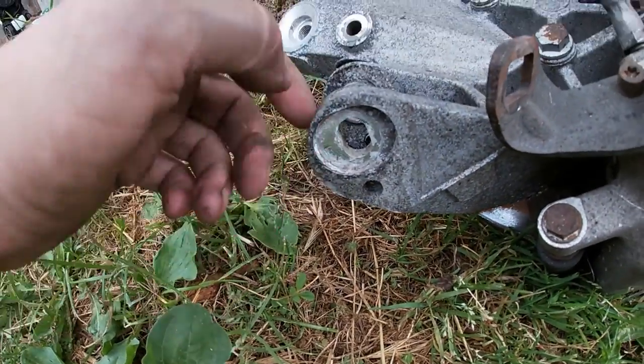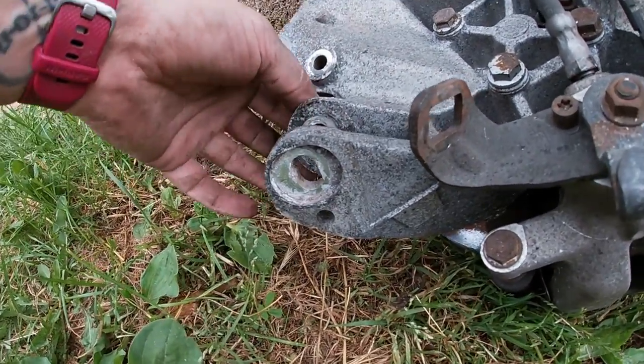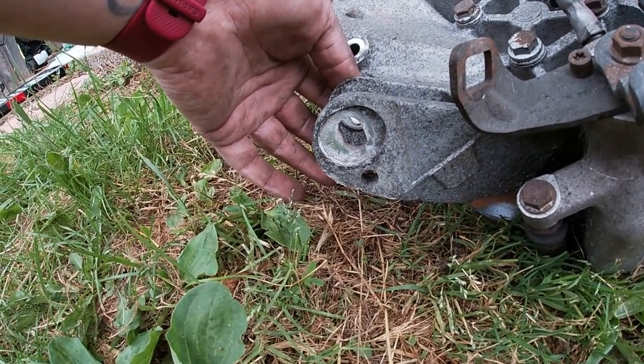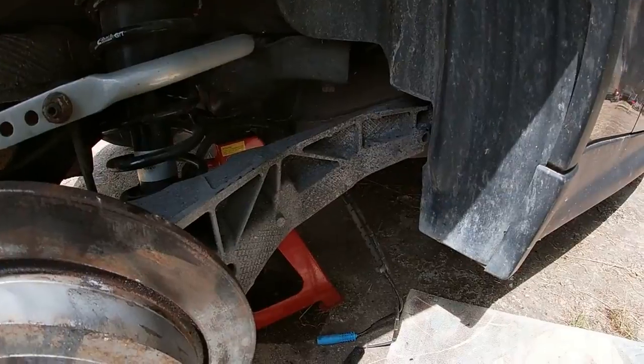Another nice benefit, which I didn't know about, seems like you can add a bit more of caster slash camber adjustment. No, actually, camber slash toe adjustment. So yeah, that's nice. All right, this one is in.